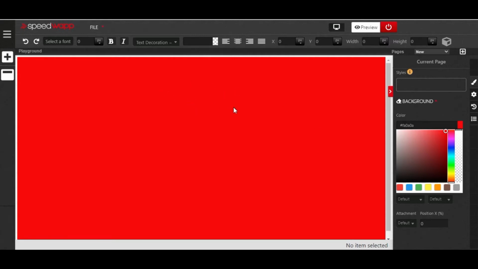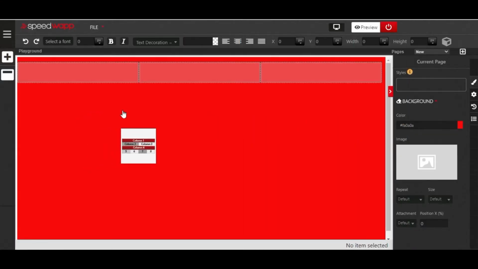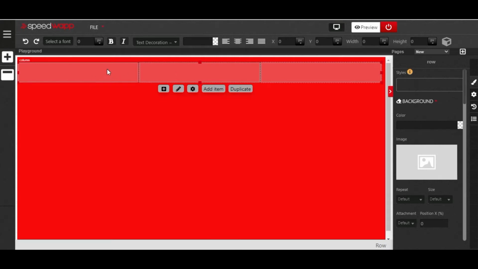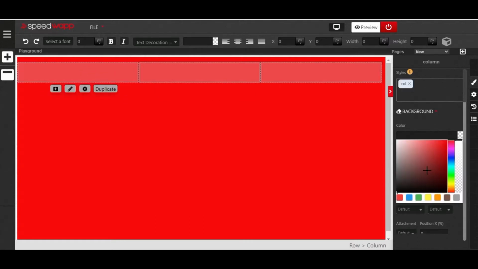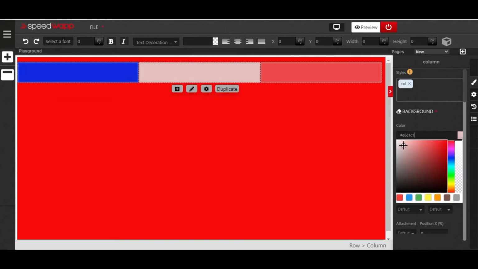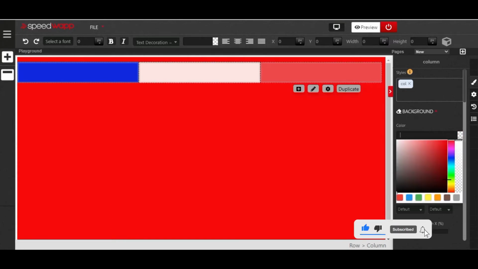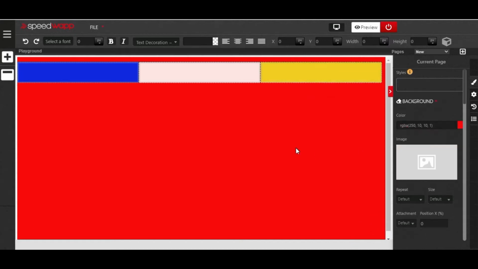Now let's quickly move on to how to change the background of an element. So let me drag and drop a row. Now when I drag and drop a row, the row is divided into columns. So if I want to change the background of column 1, all I have to do is to click on it and just locate the color wheel right here. And depending on which color I want to change it to, I can just drag and change it. Or I can just play with the color wheel and change the background of each and every column. Now that is how to easily change the background of an element. It's very easy and I'm sure you've been able to do something on your own. Okay, now let's quickly move on.